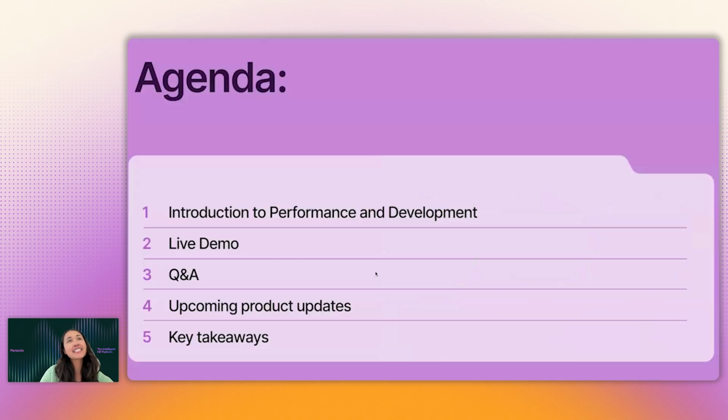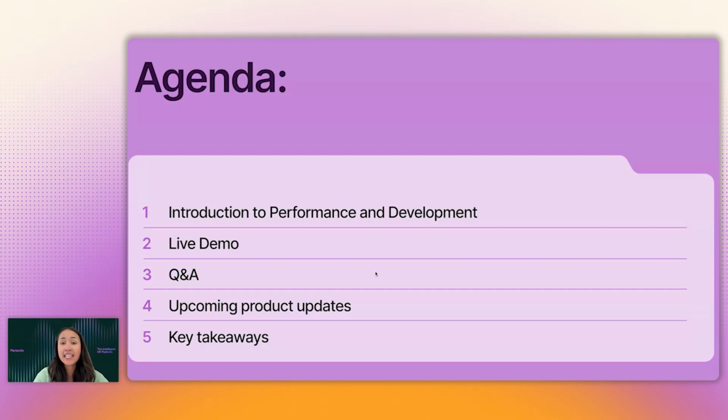All right, next I just wanted to run you through the agenda and what we're going to go over today. Quickly, we'll go over an introduction of performance and development, why it's important for many organizations, and how you can run performance and development cycles in Personio. Then we'll go into a live demo where we will explore how to run a cycle, so build a cycle from scratch, and look into the analytics aspects so you can get a very high-level overview of insights into how your employees are performing. Then we'll go into the continuous feedback area so you can run an organization that is open to receiving feedback at any time. And at the end, we will go into a Q&A.